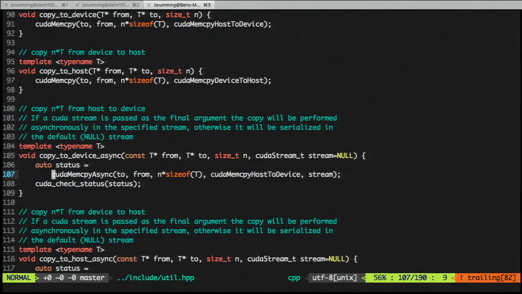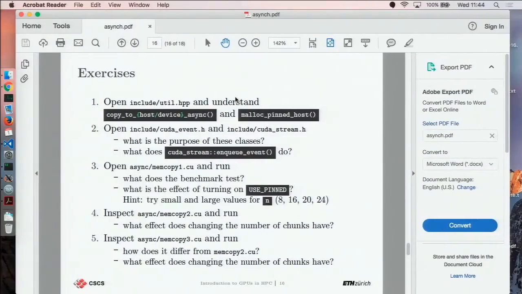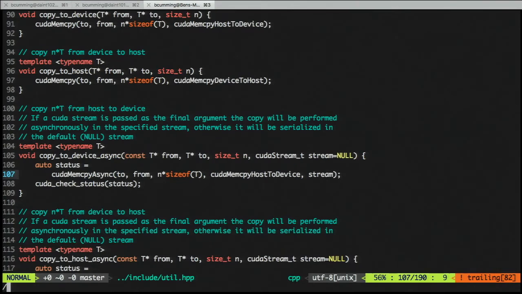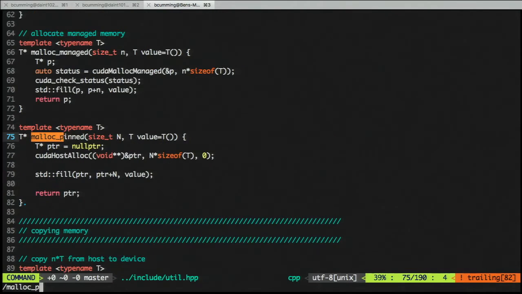And they call CUDA memcpy async. So nothing too special there. And malloc pinned host, I think I've just called it pinned now, just allocates some pinned memory for us. It looks just like the malloc host, but now it uses CUDA host alloc instead of malloc to do the allocation.